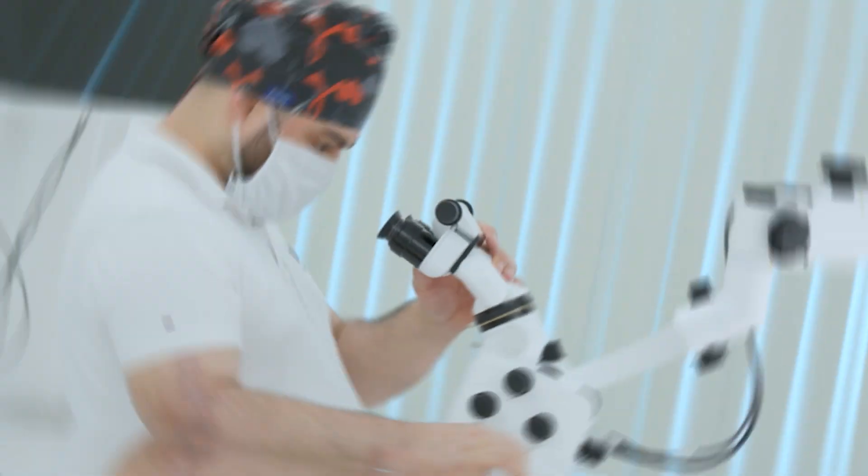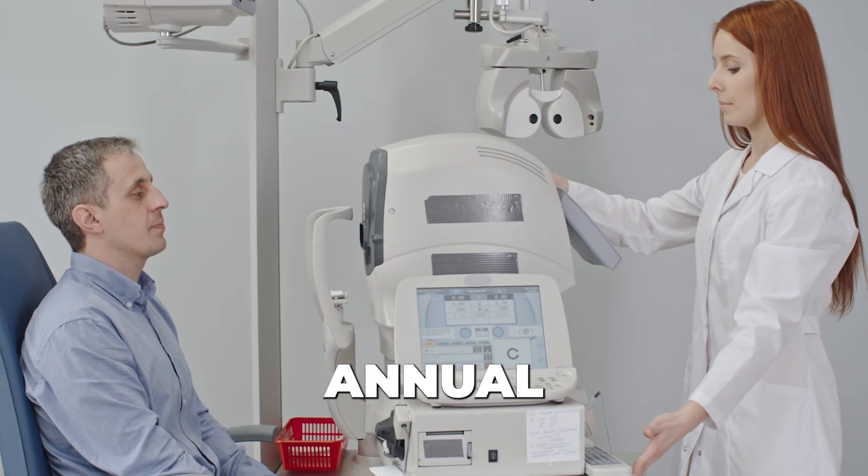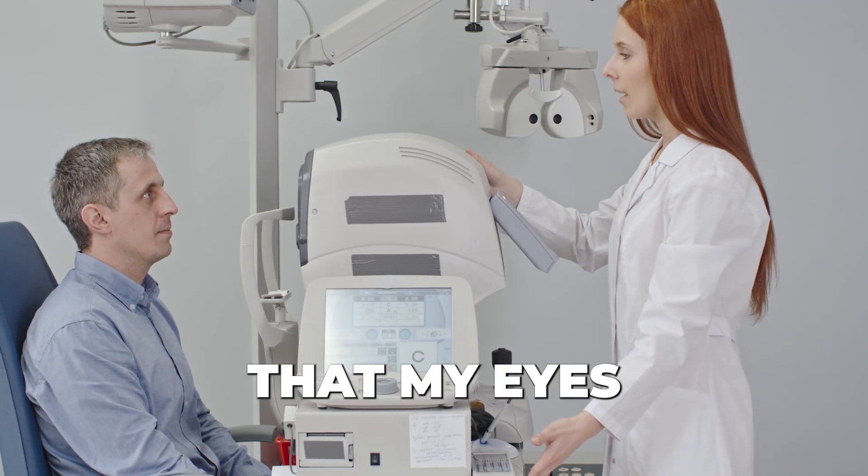I'm a second-generation ophthalmologist in a three-generational ophthalmology practice. My son did my cataract surgery. I have multifocal lenses. I see all things without the need for glasses — far away, intermediate, and up close. If I'm given a needle and thread, I can put them together. As a result of my cataract surgery, I have an expectation of my vision staying excellent for the remainder of my life, though it's still important to continue to get annual eye exams to make sure my eyes stay healthy.